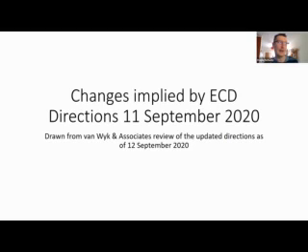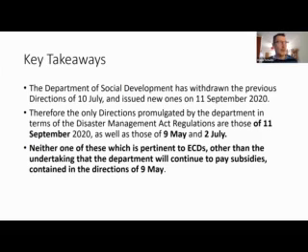Okay, so changes implied, and honestly, I know that many of the experts on this are in the room, so please feel free to make any comments if I've gotten anything wrong. As I just said, the directions which were issued on the 10th of July were replaced by new directions which were issued on the 11th of September, which means that in terms of the Disaster Management Act, what is currently in place are regulations on the 11th of September, as well as those that were issued on the 9th of May and the 2nd of July.